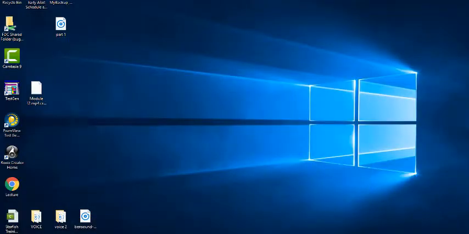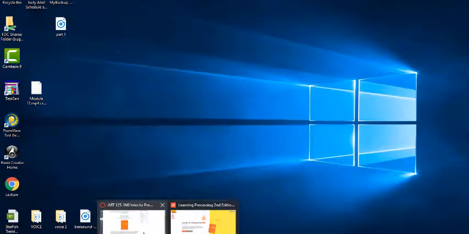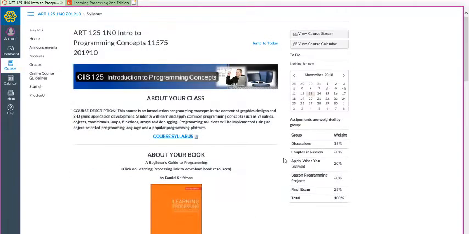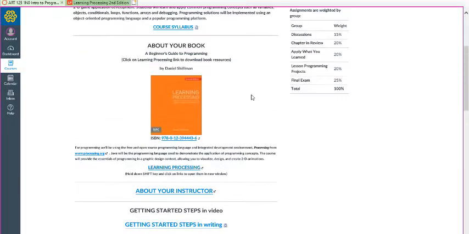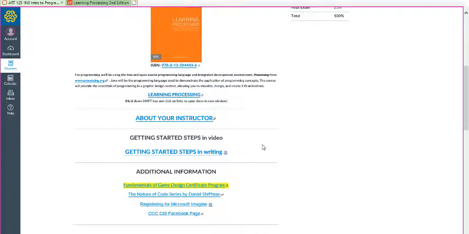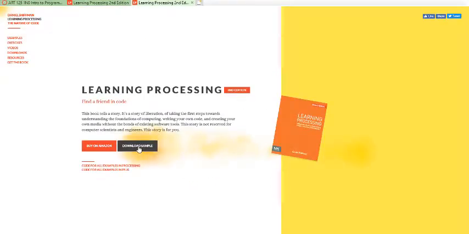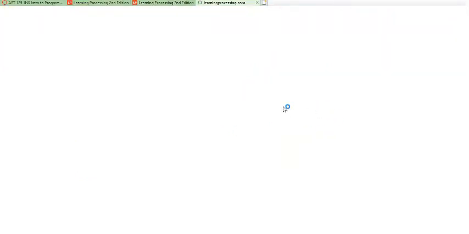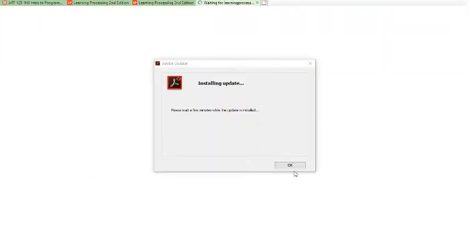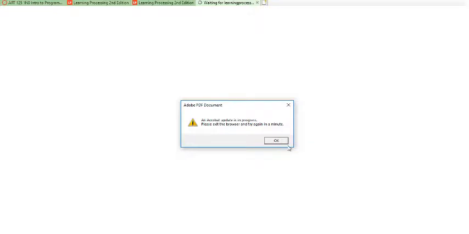Once you've done those introductory things, then you can return to your class, return to your home page, and you'll be looking at the Learning Processing site. When you click on that link, it'll take you to a sample of the book. If you don't have your book yet, you can use this sample, and the first chapter is going to be available for you to review.